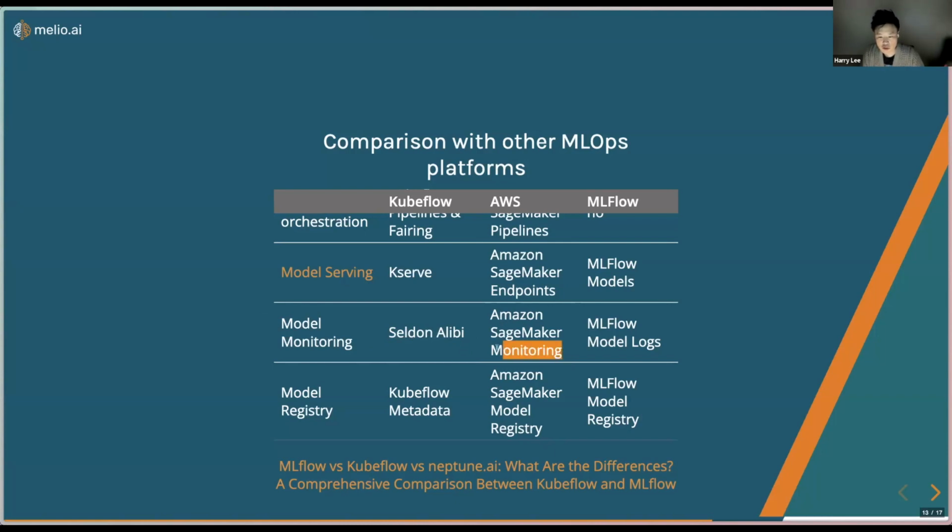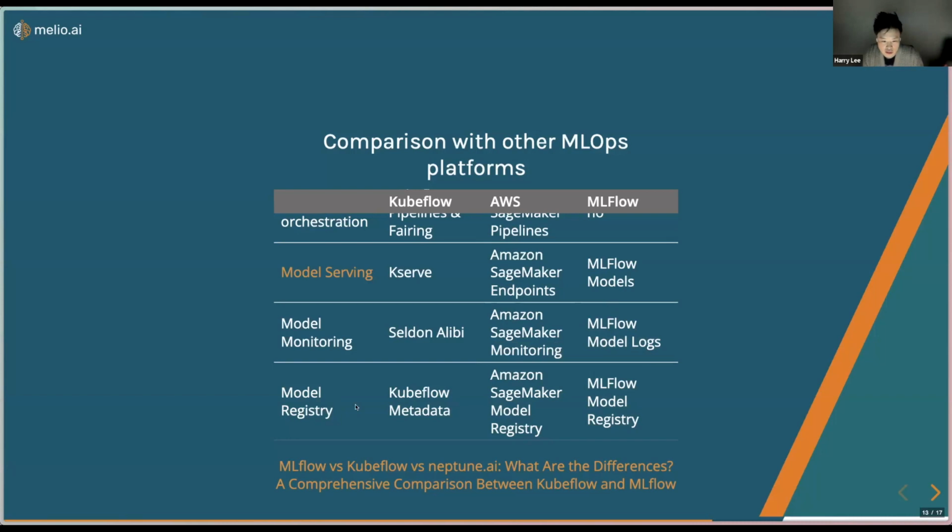Amazon SageMaker comes with monitoring built in, so you can actually just enable it. It's also quite simple. In terms of making it do what you want it to do, that's a little bit involved, but it's along the same lines. The data is all there, either in CloudWatch or whatever. All right, and then the MLflow model itself actually produces logs that you can use for your model monitoring.